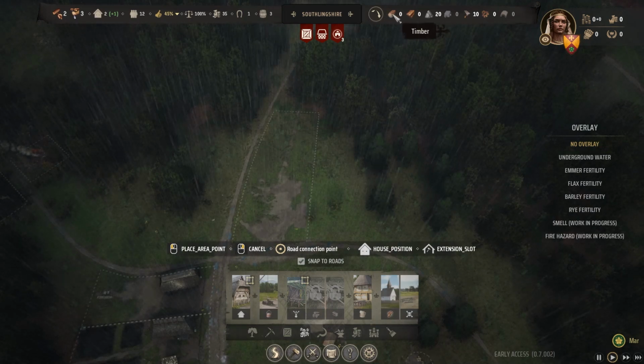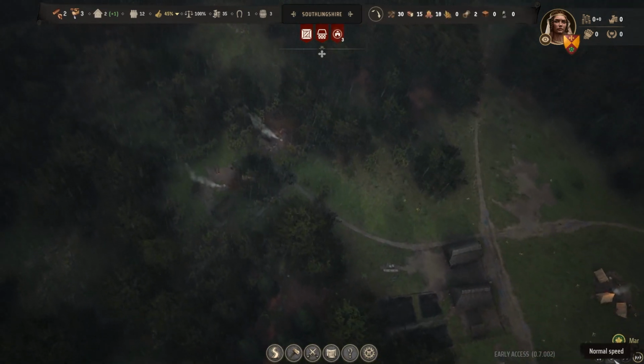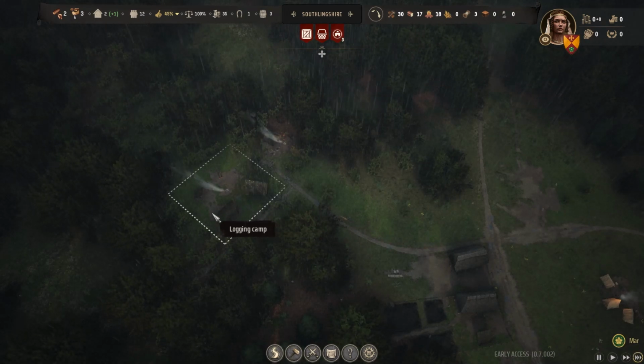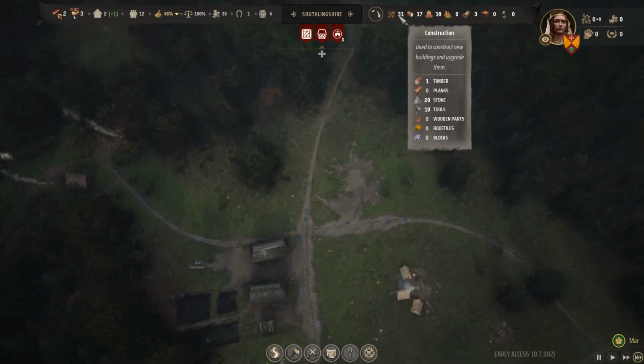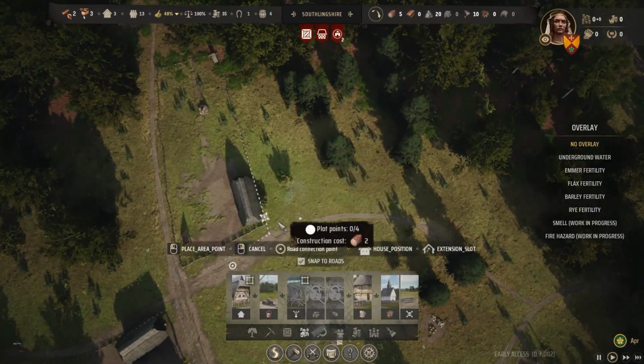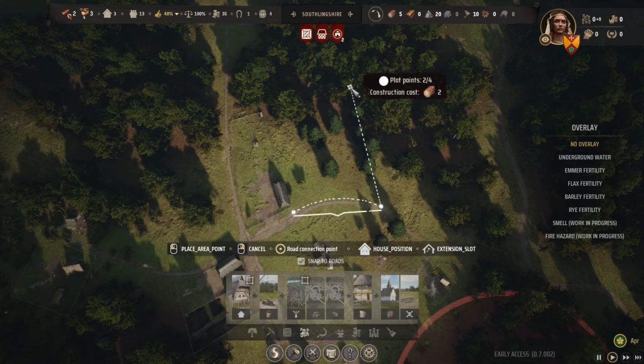So let's get those people housed, and we have no timber right now, so let's get that one going. Speed up time right away. Let's get that burgage up. And the second they have 2 more, we're going to build its twin. All right, we've saved up enough for 2 burgages, so we're going to go double burgage, double trouble, double burgage.